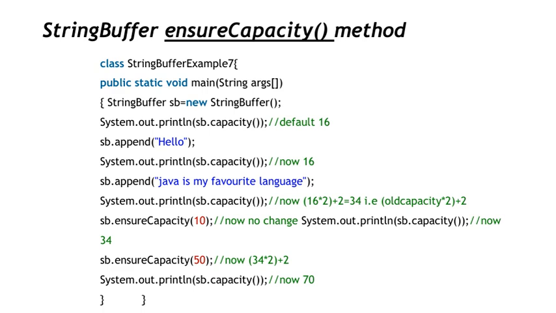This example highlights how ensure capacity can be used to optimize performance by pre-allocating buffer space, especially when you anticipate adding large amounts of data. It also demonstrates how Java manages internal buffer sizes dynamically, balancing efficiency with flexibility, which ties back into our overall discussion of string manipulation and memory management in Java.